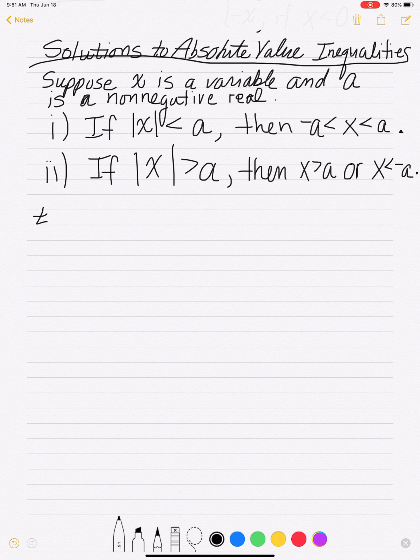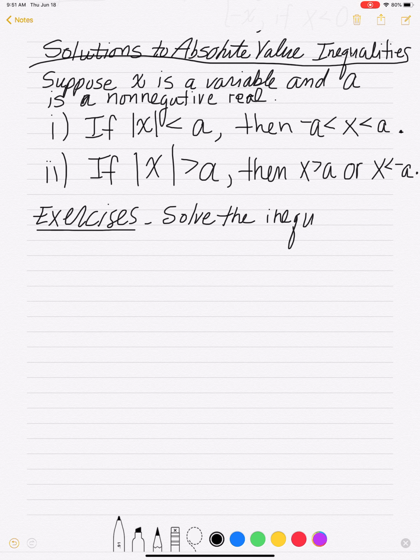Exercises. We'll do 4 of these, I guess. Exercises. Solve the inequality. We're not going to actually have you graph your solution sets on the number line. If you want to, you can, but we're not going to ask that. You've already done that in a previous section, so I assume if you learned that skill, we don't have to re-demonstrate it here.